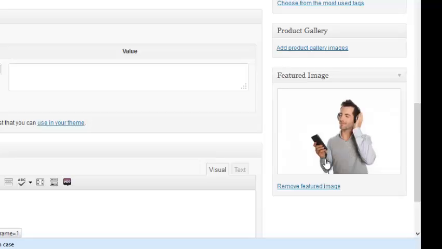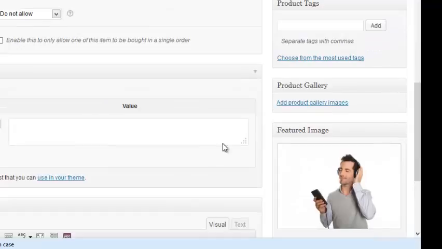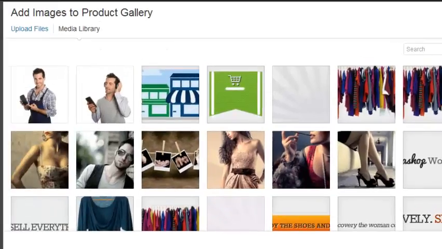So I've uploaded my featured image, and I can also add these secondary images. It's called the product gallery. As you're going to see in a second, I can put smaller images under my main image on the product detail page, and that could be used for different views of the product, for example, so you can do different things with that. I'll add one. You can add several, of course. And I'm going to add this one right here.